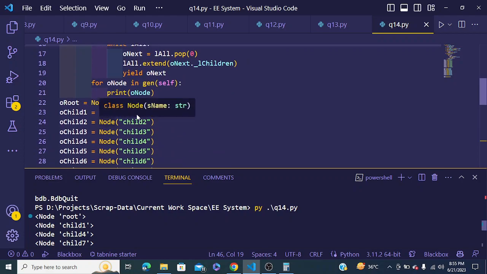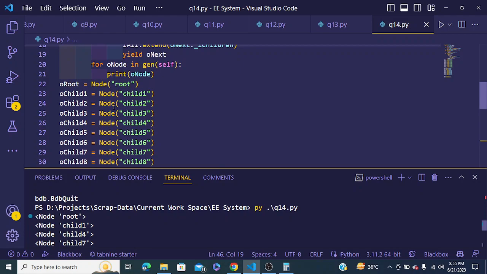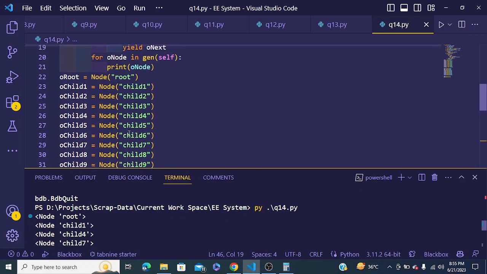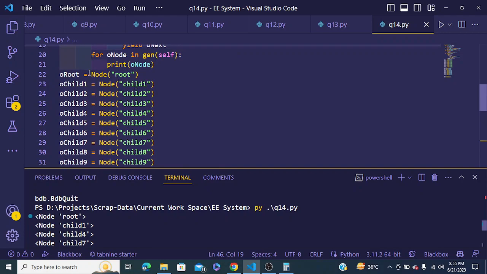And in the node we will pass the strings child 3, child 4. In each variable we will pass the string to identify. In root we have node root. In this variable child 1 we have child 1 string. We have child 3 in child 3 container or variable.